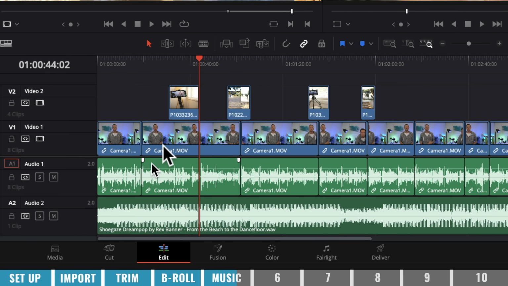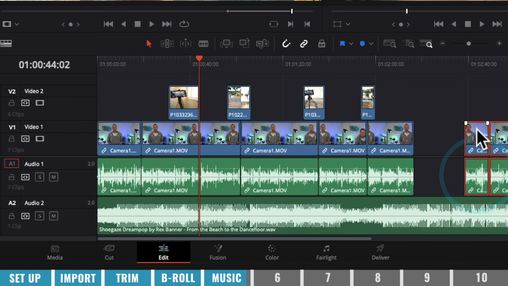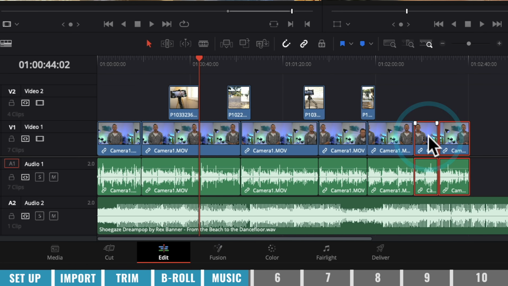So at this point, with your B-roll in, with your main story in, and now with your audio in there as well, you might find that you're going through, you're playing back through, you're making minor tweaks and adjustments. You might move some of the clips around. You might even remove some footage in there that isn't a fit for the video as you're going. So this is an iterative process where you're constantly going through, you're playing, you're making minor adjustments, all to get the video looking the way you'd like.